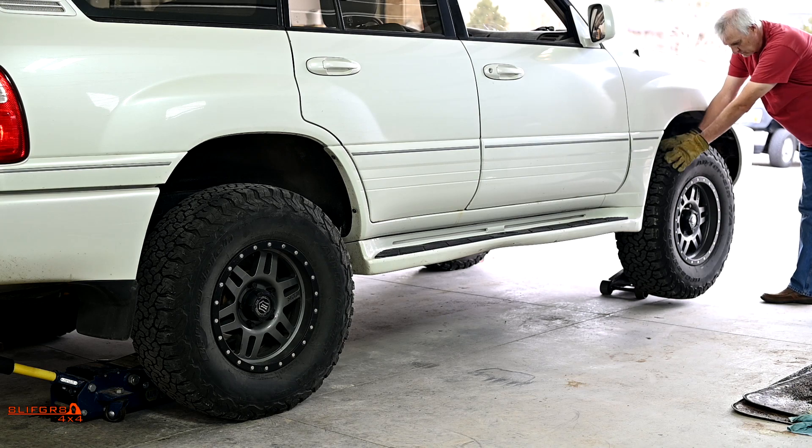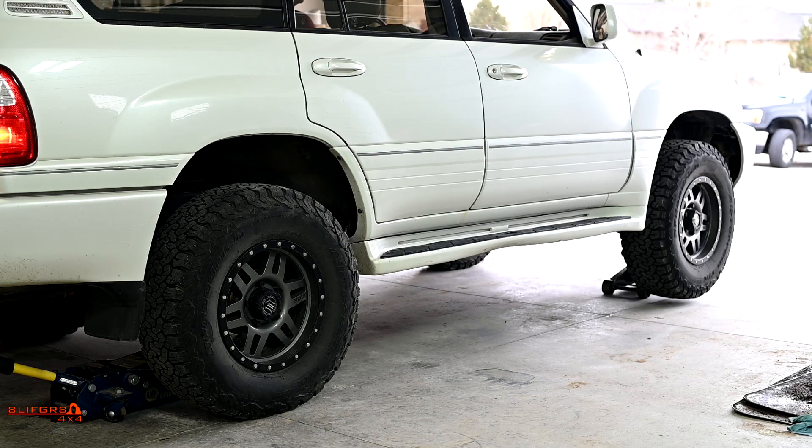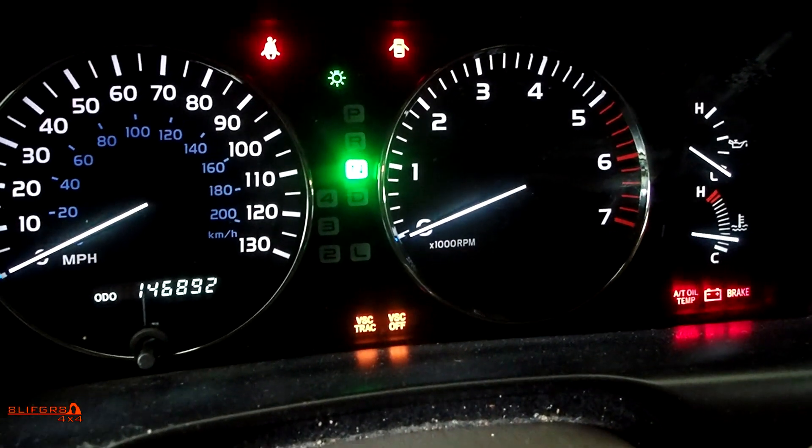The crazy thing about a full-time transfer case is it doesn't matter which wheel is in the air. We raise the front wheel off the ground and it just spins. You might think that if the vehicle were in drive with power to the wheels it would walk right off the jacks — and we can show that too. For this test I have traction control disabled, because traction control would detect the slip and it would walk right off the jack stand. Please don't try these tests at home.